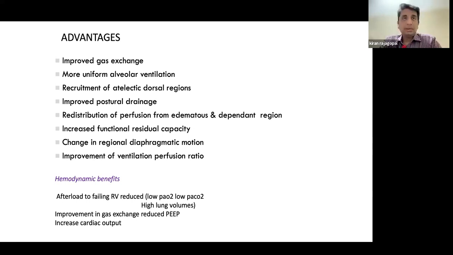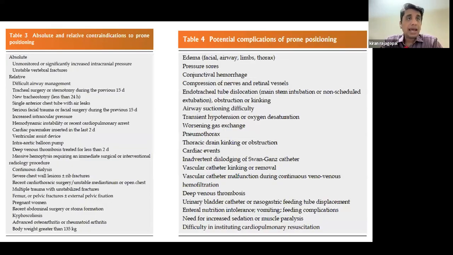And can you prone all the patients? Is there any absolute contraindication for proning? Actually, the situations where you should not prone are very few. One is the patient with a significantly increased intracranial pressure, a traumatic brain injury or a stroke with a significantly raised ICP, or patients with unstable vertebral cervical fractures. These are the only few absolute contraindications. Others are all relative. Hemodynamic instability is not a contraindication for proning, but maybe severe hemodynamic instability on triple supports or more. In such cases you can withhold proning.